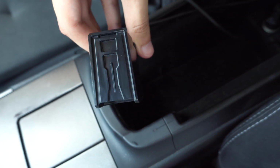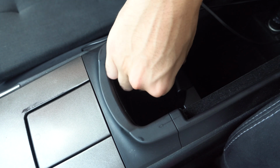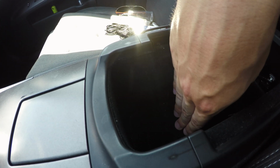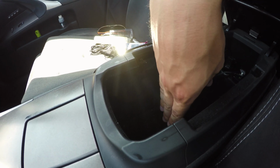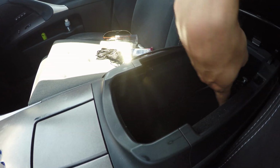Now I forgot to bring the attachments, but for the next little quirk, there is an attachment to put here to have like a little wall, so that this area is used like a deeper cup holder. And you can see the rails here, that's where it pops in. But as you see, I took that off, and that's a really cool thing that Lexus did, to give you the option for people who want to have it and for people who want more space.